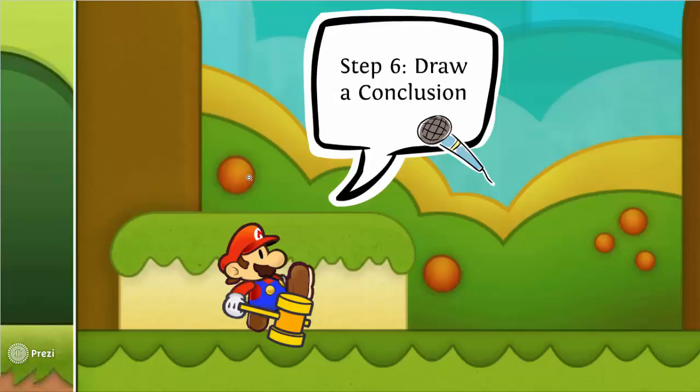Our sixth step is to draw a conclusion. What are you going to do? Draw a conclusion. Your conclusion states whether you agree or disagree with your hypothesis. Was it right or was it wrong? Now, quick note. If your hypothesis is incorrect, that is okay. We never change our hypothesis or our experiment just because our hypothesis is wrong. Go ahead and fill that in your notes now.